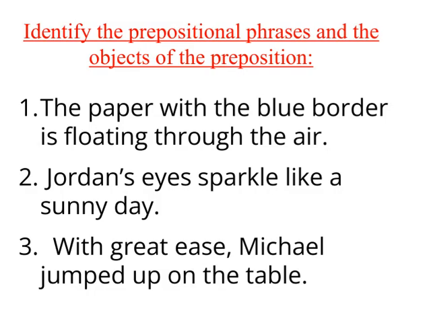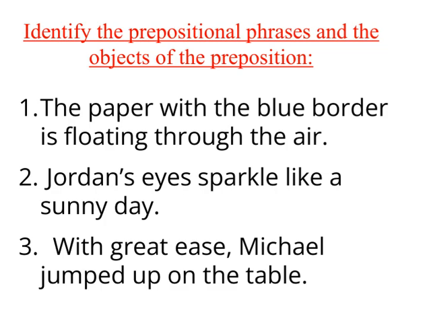Let's take a closer look at this slide. First, notice that the paper with the blue border is floating through the air. Here, the prepositional phrase is "with the blue border," and its object is the blue border. This phrase adds detail about the paper, helping us visualize it more clearly. Next, we see Jordan's eyes sparkle like a sunny day. Although there's no prepositional phrase here, the vivid imagery emphasizes how lively and bright Jordan's expression is, connecting to our overall theme of vivid descriptions.